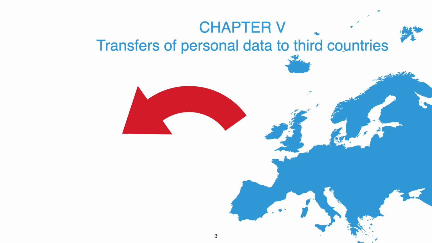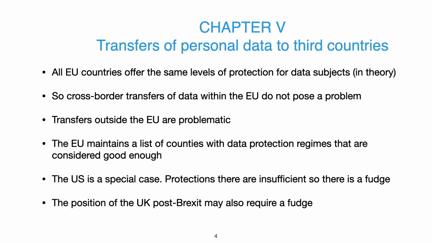So if you are a data controller, you can engage processors anywhere in the EU. Just as there's a free market for goods and most services, data processing can be done across borders. So if you're an Irish controller, you can engage a French company to do your data processing. If you're a German controller, you can engage a Spanish company to do your data processing. But if you want to process personal data of people in the EU, outside of the EU, that gets complicated.